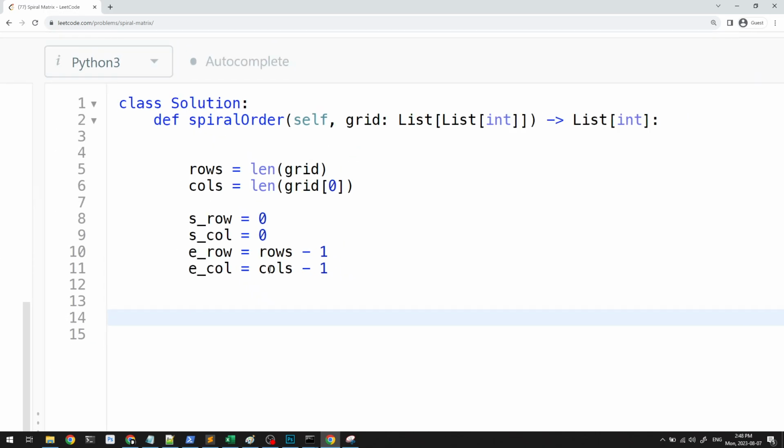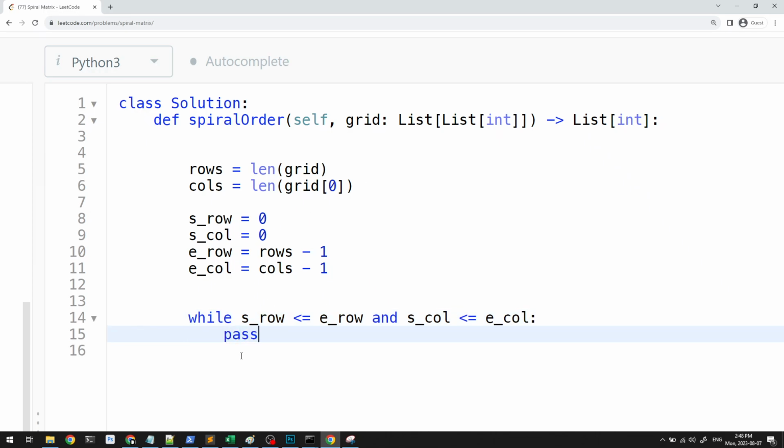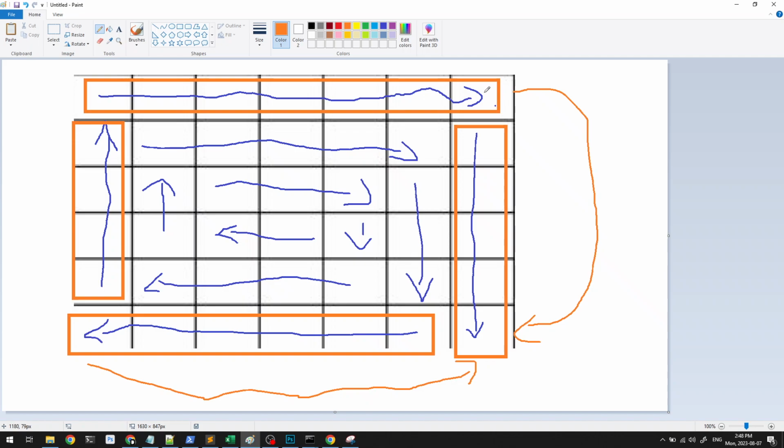And really, in order for us to keep looping through our matrix in a spiral order, we must have that the starting row is less than or equal to the ending row, and the starting column is less than or equal to the ending column. As long as we have this, we can continue to loop. But if we ever go out of bounds, right? Let's say our array is flat like this. Then if I keep going to the right-hand side and I go out of bounds, in this case I can stop my iteration, my for loop or my while loop. And it works the same way in all four directions. Maybe we go out of bounds here, go out of bounds here, etc. So that's how we can go about doing this question.